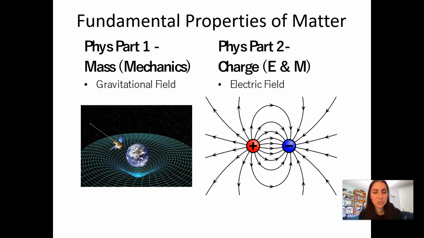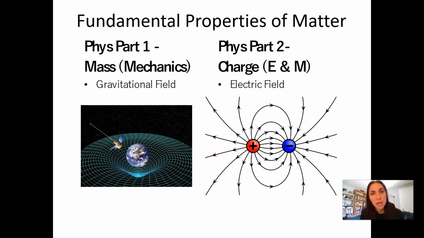The Earth is heavy, so it distorts the space around it, causing things to be attracted to it, like that looks like a satellite there. Well, we have very similar things with the electric field. So charges actually alter the space around them, so that if another charge comes into contact, it interacts. So mass interacts with mass here, and charges interact with charges here.